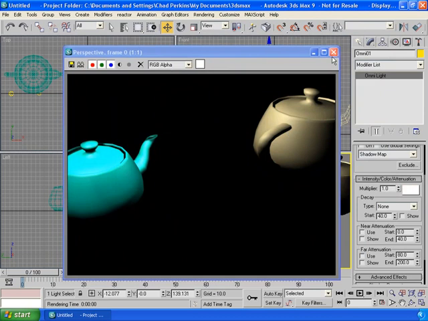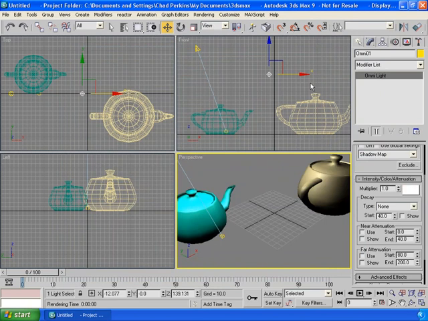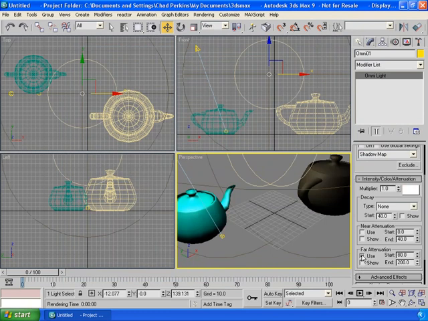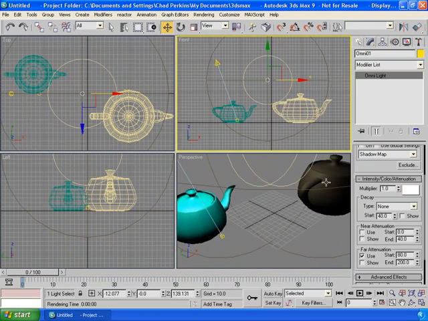All right, let's talk about attenuation. And I use far attenuation far more than I use near attenuation. So let's just stick to far attenuation for right now. Now, I'm going to select Use Far Attenuation to turn it on. And what attenuation does is it allows you to fade in using near attenuation or fade out using far attenuation the light. So as we click on far attenuation and zoom out a little bit, we get this additional gizmo. Let me turn it on and off again so you can see the difference. Off, on.